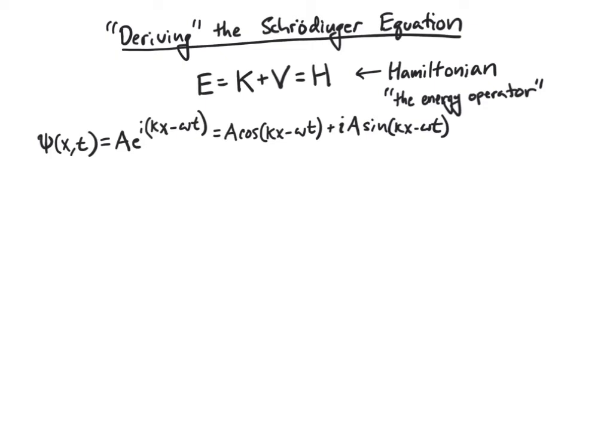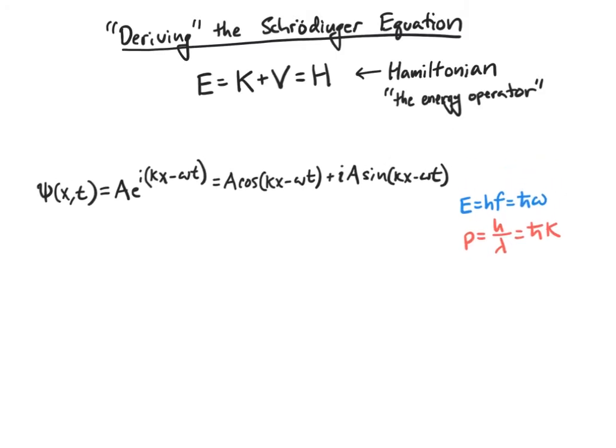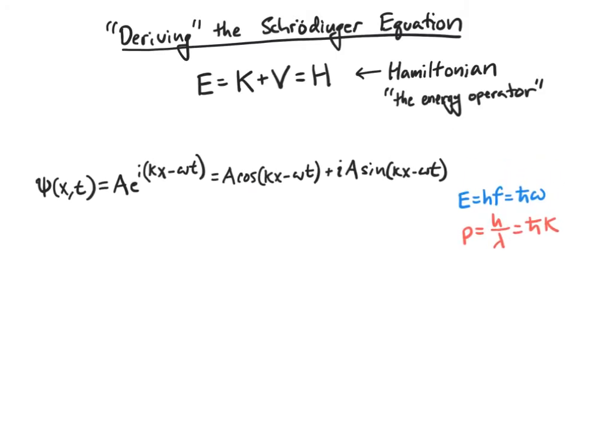He also knew from Max Planck and Einstein 20 some odd years earlier that the energy of a quantum wave could be expressed as hf, or h bar omega, and he used the de Broglie wavelength to say that the momentum of this particle is equal to h over lambda, or h bar times k. Incidentally, it might be a little bit more obvious now why we introduced the reduced Planck's constant. It makes things a little bit cleaner. This prompted Schrodinger to re-express his conservation of energy expression in terms of momentum instead of kinetic energy.